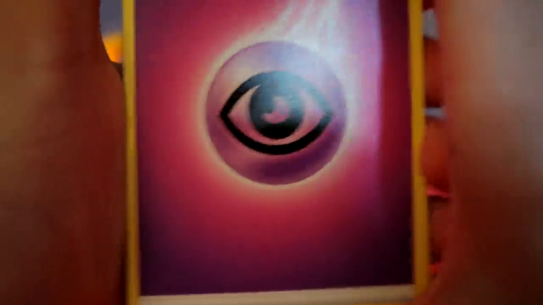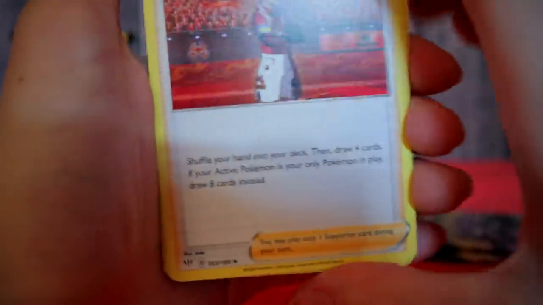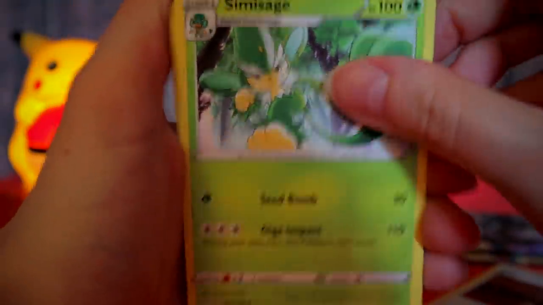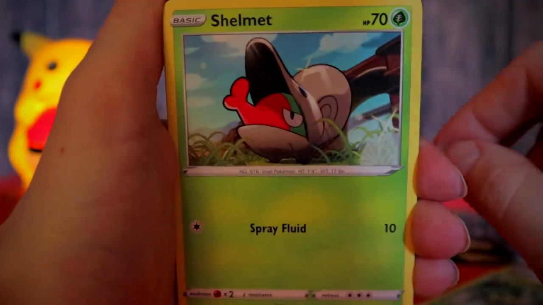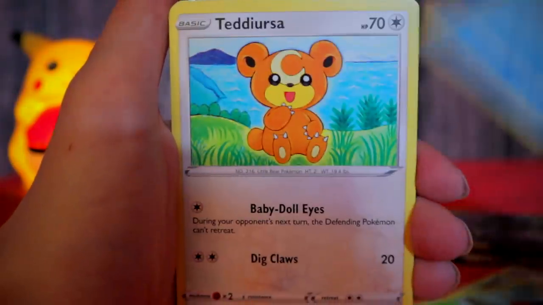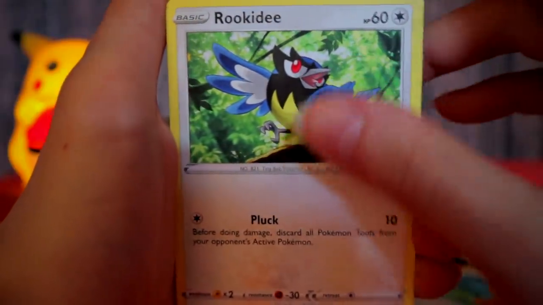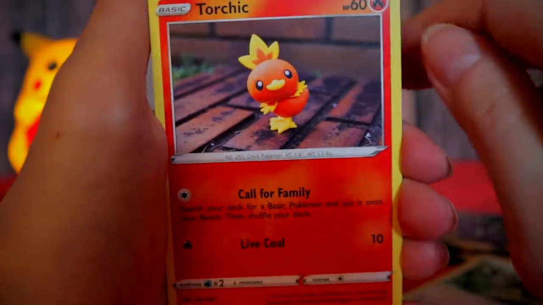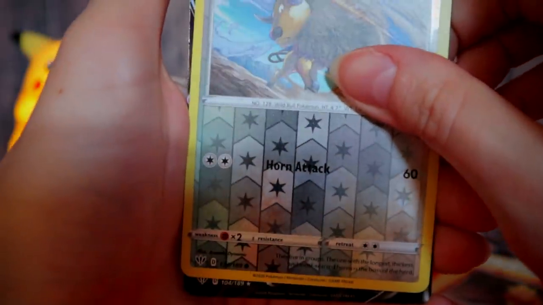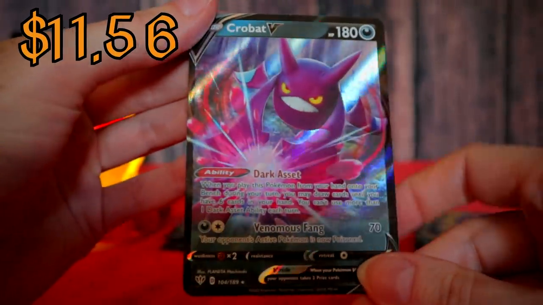Okay, Solrock, Kabu, Simisage, Shelmet, Panpour, Teddy Ursa, Rookity, Torchic, Reverse Holo Taurus, and a Crobat V with Dark Assist.